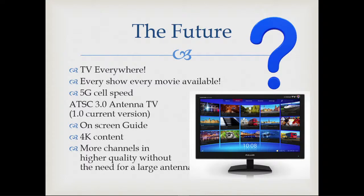Okay, so more channels that the local stations can put out, and also without the need of a large antenna outside. Okay. So that's all good news for us, isn't it?